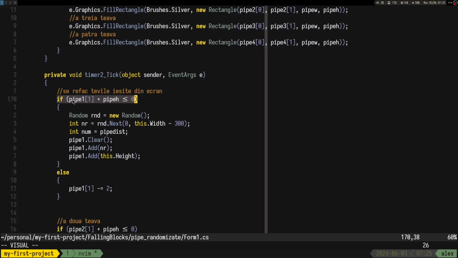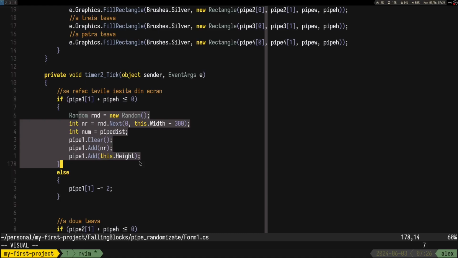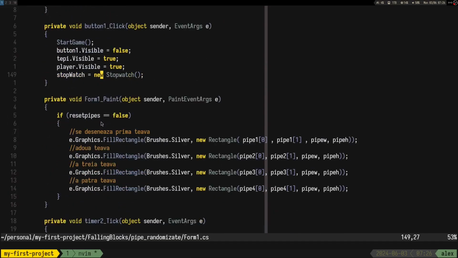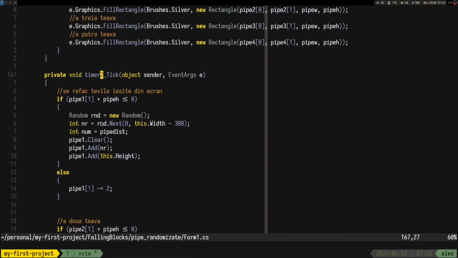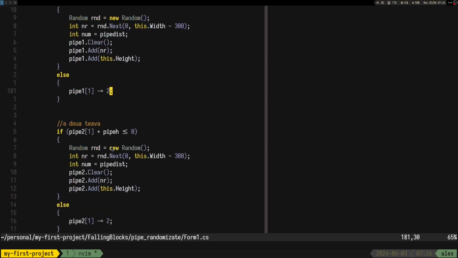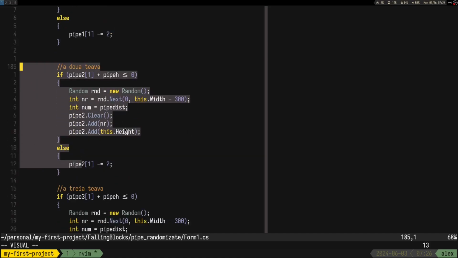So yeah, here if it goes out of bounds, so if the pipe position is less than 0, I guess, oh my god, we redo the random thing. Okay, sure, whatever, not that bad. And here we move the pipe. I guess that makes sense. And then what a surprise, it's the same thing for all of them.